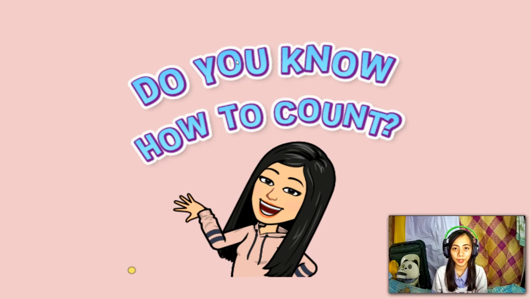Or do you still remember how to count? Every one of us knows how to count. Even you as a kid right now, you already know how to count, right? Because counting is very easy. You just have to look around your surroundings or environment, look what is in front of you, or look at the objects that you can see, and you may start counting it. Now, you can use your fingers to count, you can use other objects to count, and also you can use the rowings of sticks to count. Sounds easy, right? Now, let's proceed.